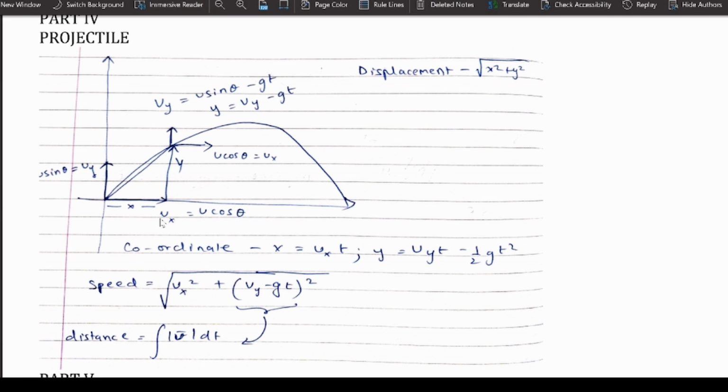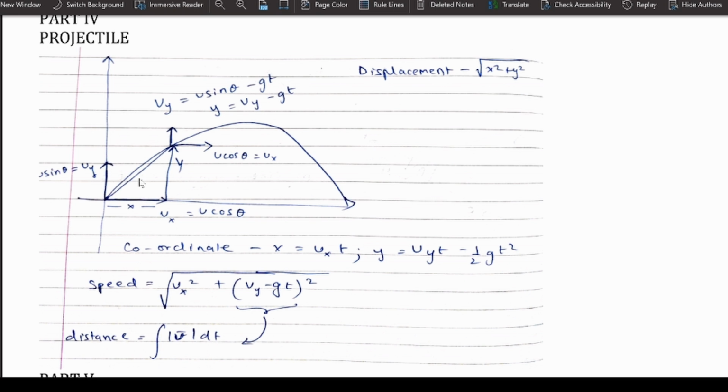So if you find air drag in the question, please do not make the mistake of taking the x component also as constant, because it is not constant. Okay. So the y component is u sin theta, and that varies along the projectile, and the rate at which it decreases is minus gt. So at a particular point of the ballistic motion, the y component of the velocity goes as u sin theta minus gt.